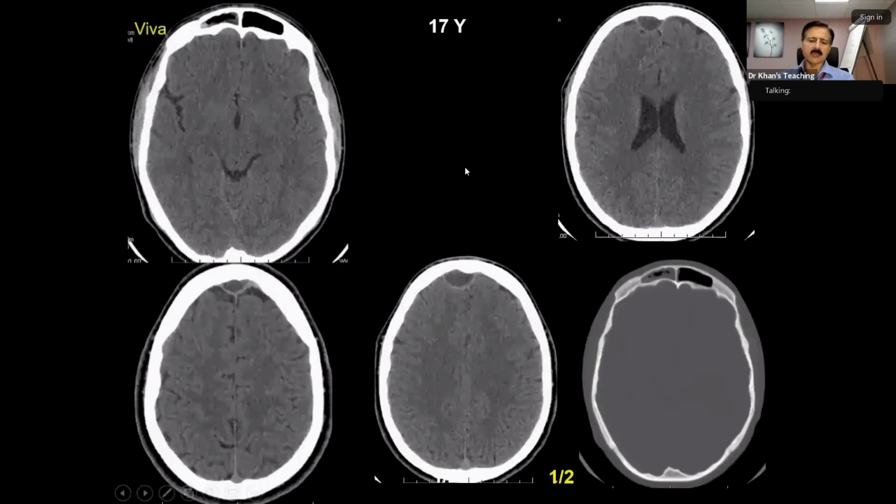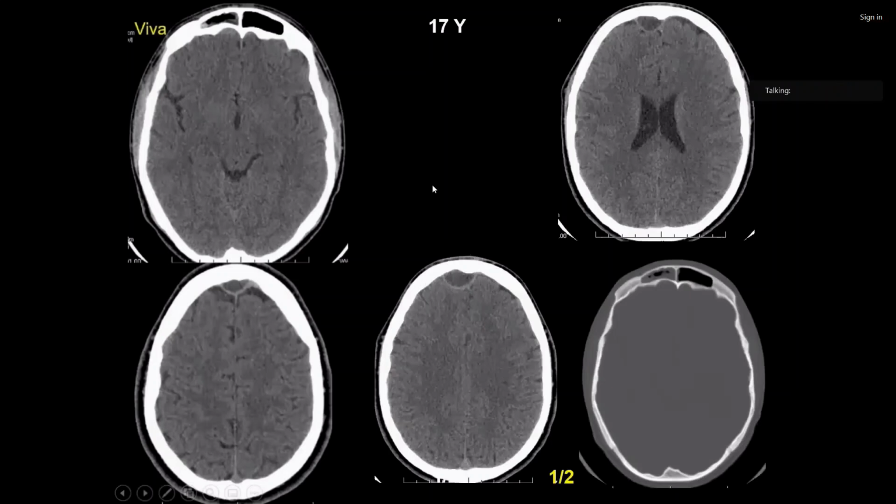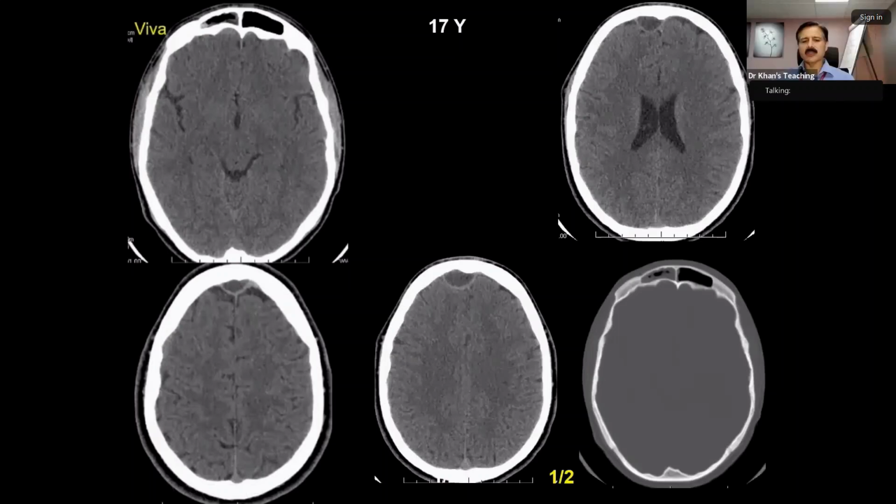Again, a very easy case, but what is this? It's an extra-axial, mostly subdural abscess from the sinus. Excellent. So in head and neck, which we are going to start next week, I'm going to start with temporal bone. In head and neck, I do teach a lot of anatomy because I know that head and neck is all about anatomy. So next week, this Thursday, we will start head and neck and mostly temporal bone.